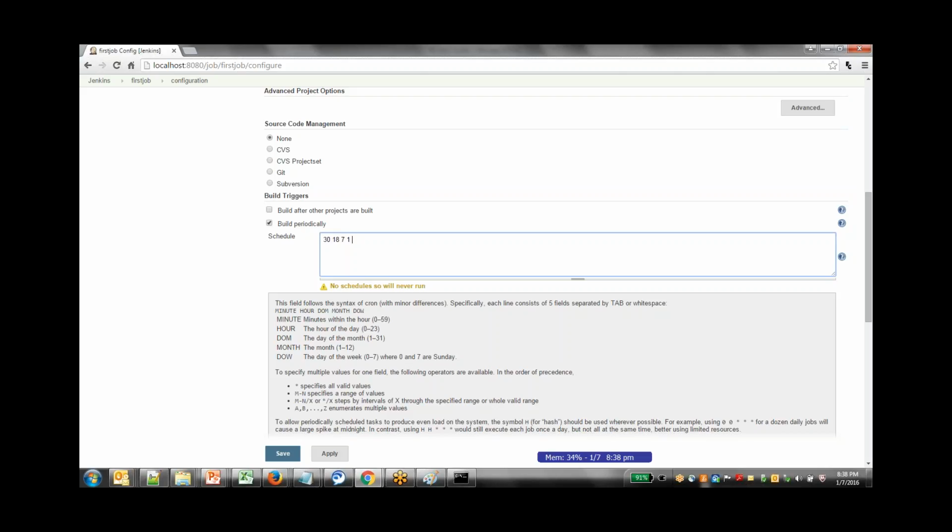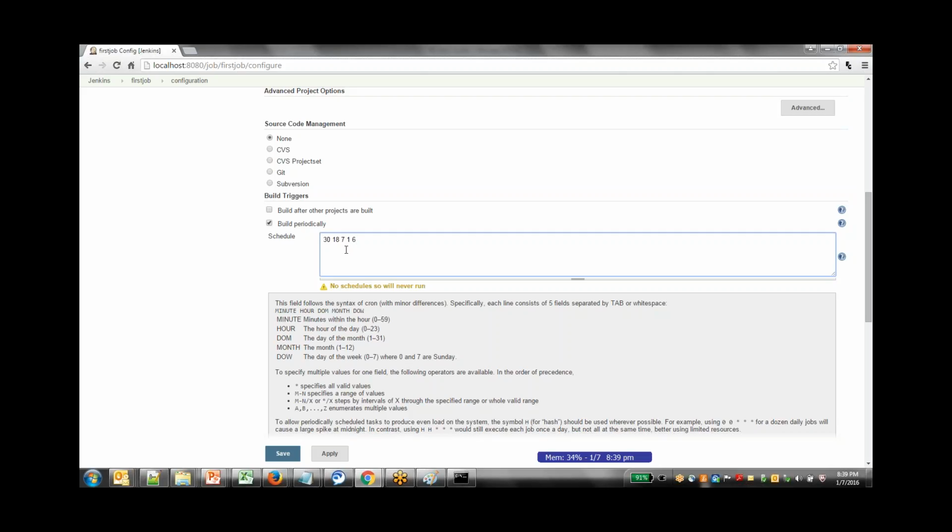Okay, and finally this tells the day of the week. That is, when you are saying 7th January, should it be only on a weekday or on a weekend? You can choose and run like that. Suppose you want to run it only on a weekday or weekend, you can specify the day, wherein 0 stands for Sunday, and it proceeds further, like a circle. Once again, 7 represents Sunday, and 6 represents Saturday. So you have to choose a day on which it will be running. You can give a range of values as well.